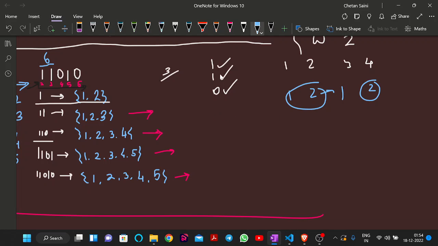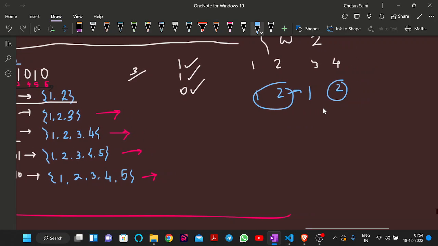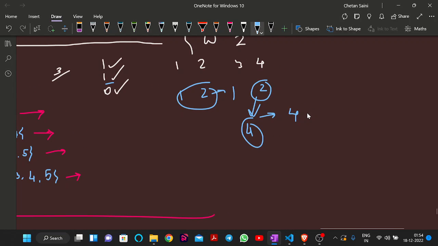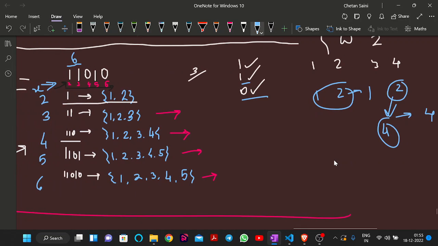Then the second match is played in environment 2, which is 1. Let's imagine that it is played between the winner of this and 4. So the winner of this will be 4. Why? Because the environment is 1. And the last one is played between 4 versus the remaining player, that is 3. So the winner for this will be 3. Why? Because the environment for this is 0, and the lower temperature valued player will be the winner.